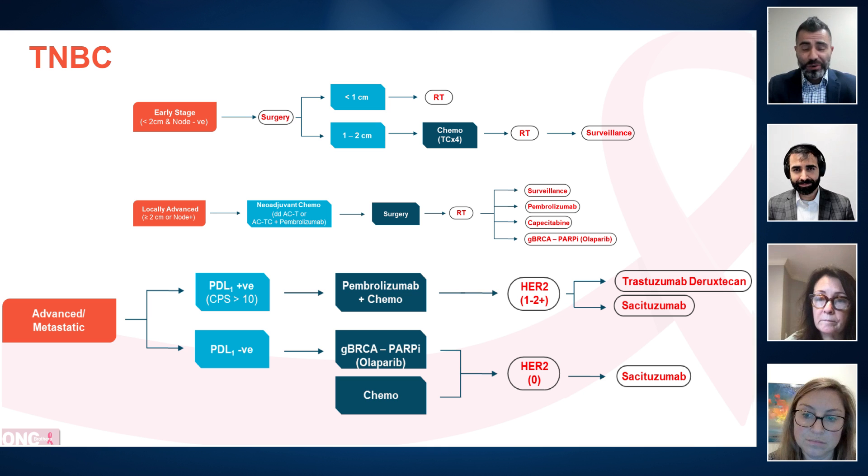Exactly — these are exciting times indeed. It is important to keep the indication for these medications in mind: pembrolizumab in locally advanced setting is approved for all comers. When Ruth was stressing PD-L1 positive, that is pertinent to a CPS score of greater than or equal to 10, and that's when we can utilize it in the metastatic setting. Anna, any role of surgery mainly for locoregional control in the metastatic setting, especially when we are talking about oligometastatic disease? Because that question comes up a lot in community settings.